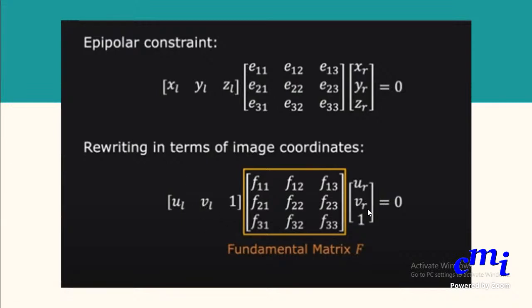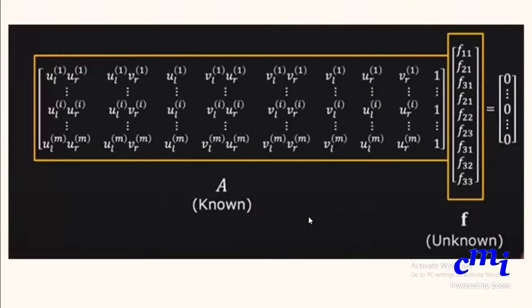So this image coordinates we can get from corresponding points matching, like feature matching with the two images. We can estimate the common features between the two images, and you can have these (UL, VL), (UR, VR) pairwise coordinates available to us for an image, and using that we can estimate the fundamental matrix. So the same thing we did in homography earlier, we'll be doing here.